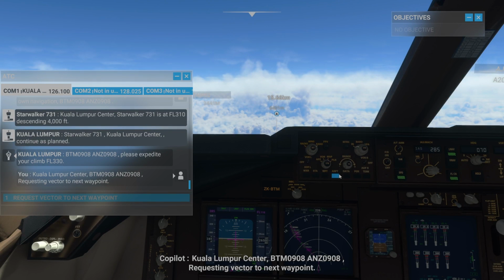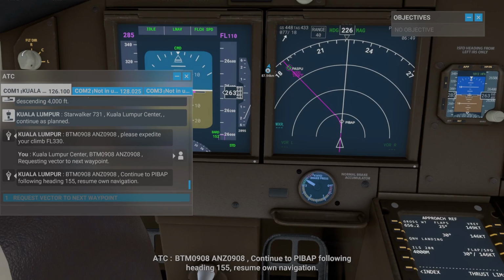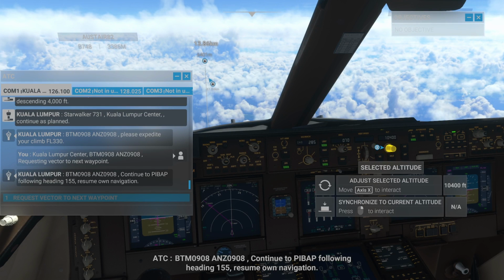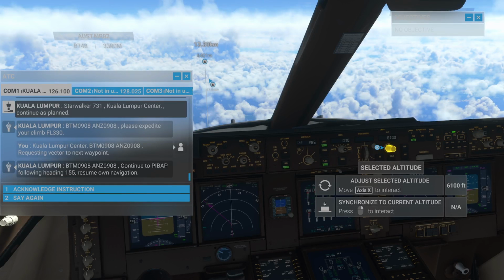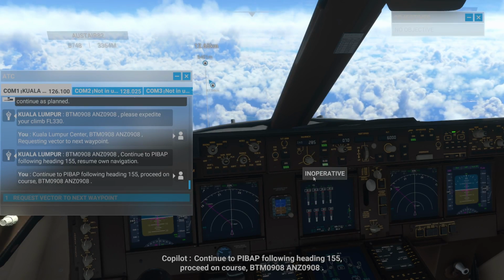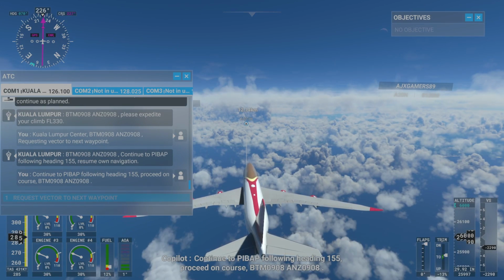Kuala Lumpur Center, BTM 0908 Alpha November Zulu 0908 requesting vector to next waypoint. BTM 0908 Alpha November Zulu 0908. Continue to pivot, turning and following heading 155 for Zulu navigation. Continue to PBAP turning and following heading 155. Proceed on course, BTM 0908 Alpha November Zulu 0908.